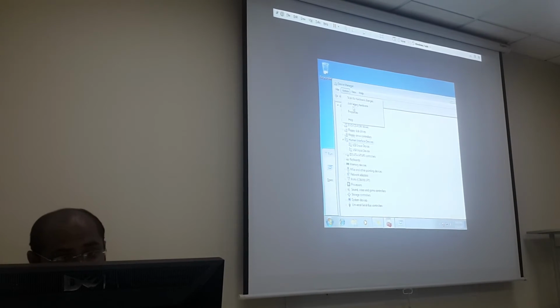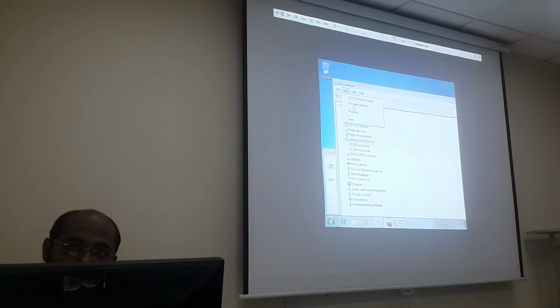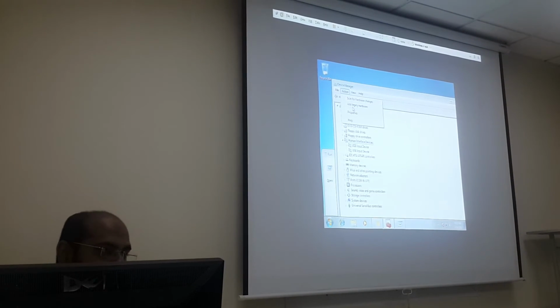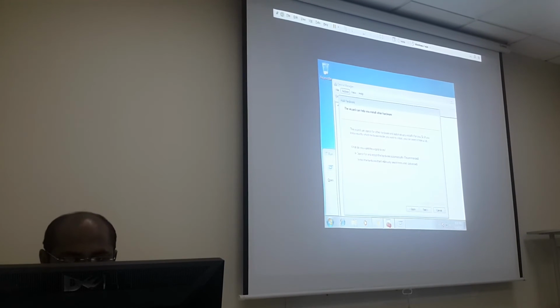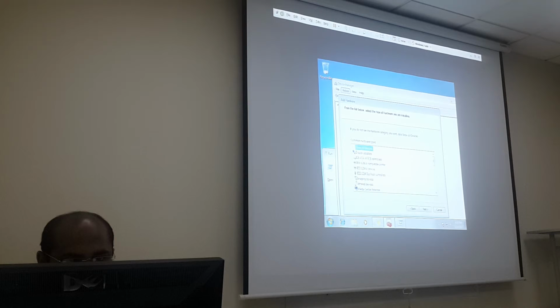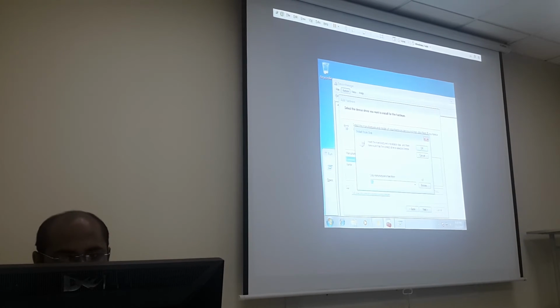Or there is an old printer, let's say, a very old printer. Then there you have to have the driver separately, and you have to do next, and you will not find it on the internet. You have to install it manually. You have to browse it. If you want to find it here, on the hard disk, you have to browse it. Then you have to put it.